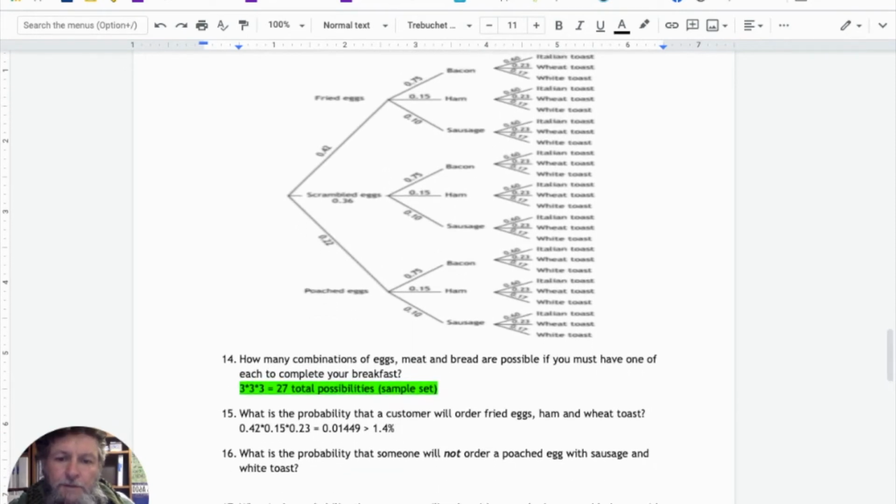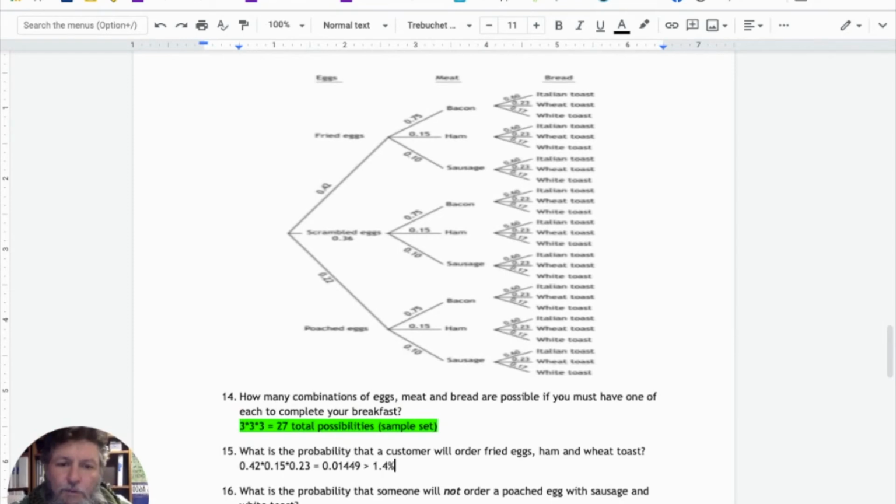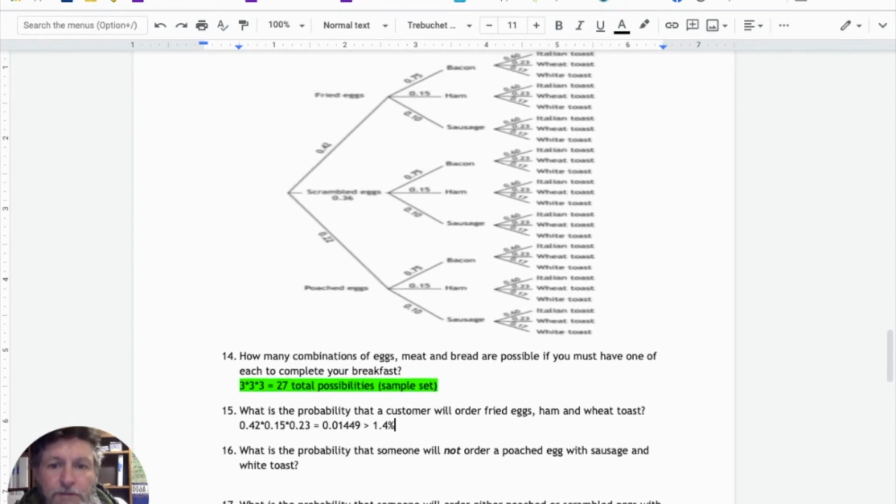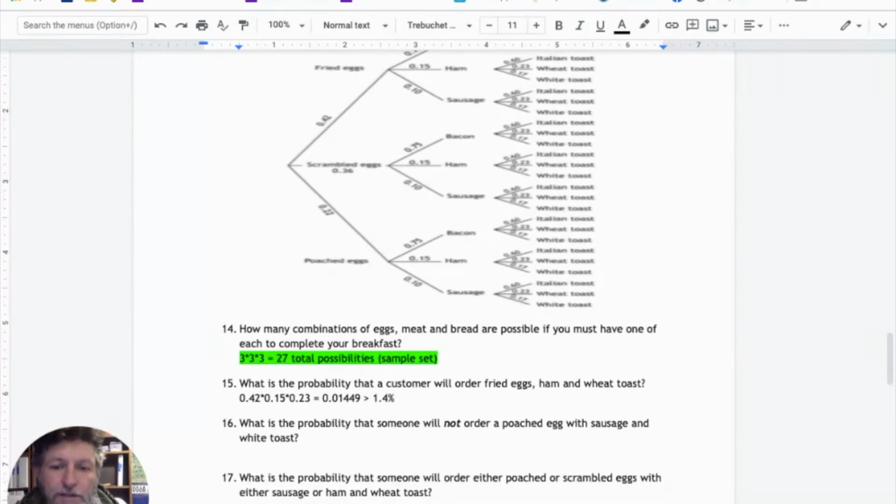And if you want to look at it from this perspective, you can look at it in another way. If you want to count the number of Italian toasts, those endings, over 27, that's not going to give you the correct answer. Even though tree diagram lesson teaches you that, this particular one gives a predetermined probability for each different option. And so we have to multiply through those probabilities. Finding the number that goes to the end over the total number of options does not work this way. So our answer here is the only correct answer.